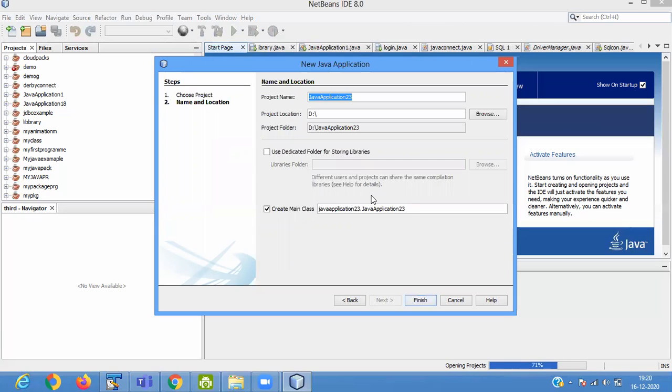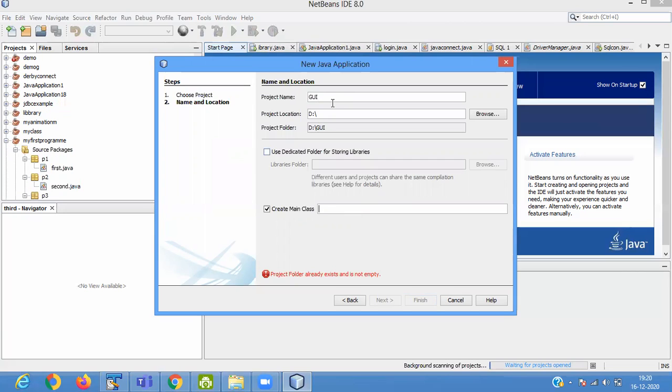Here you give a file name GUI, then Finish.